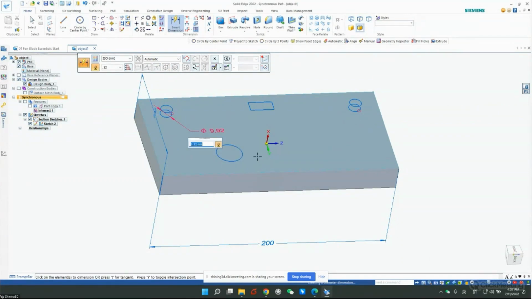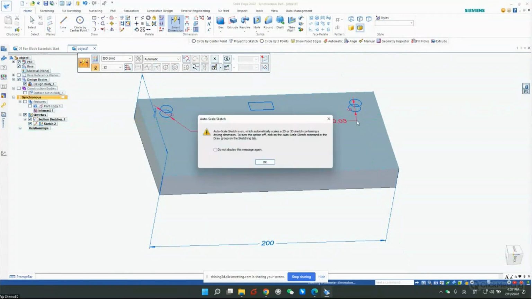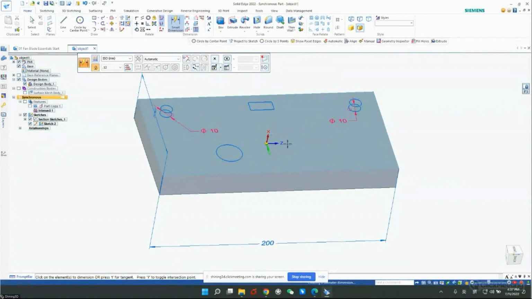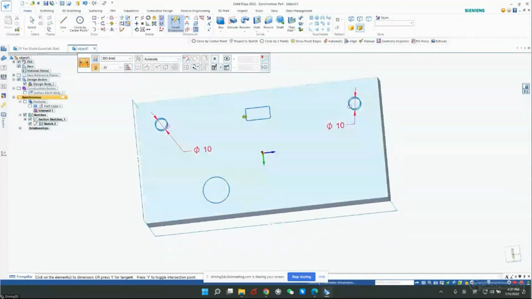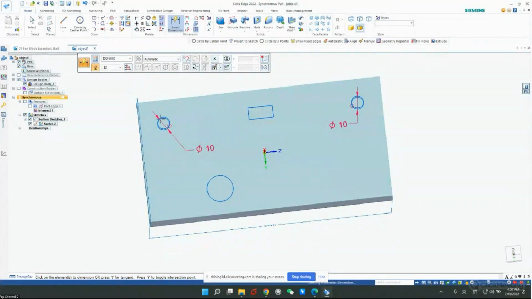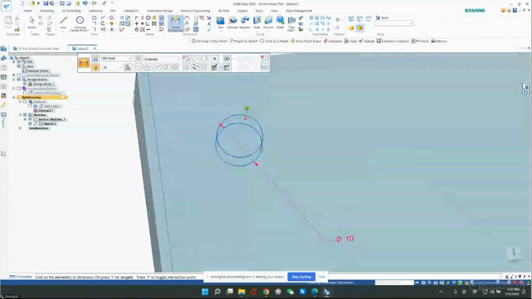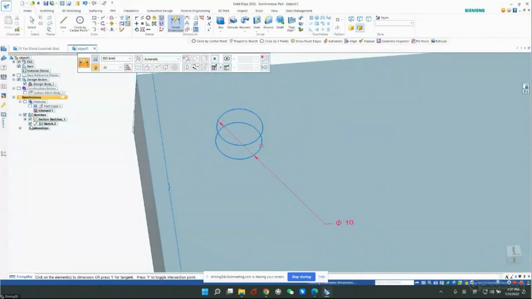So this one should be 10 for diameter. Same thing here. Should be 10, okay? And also we have to make sure it has a good location.